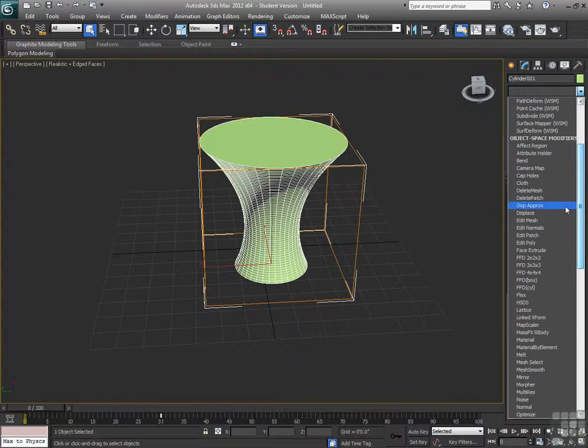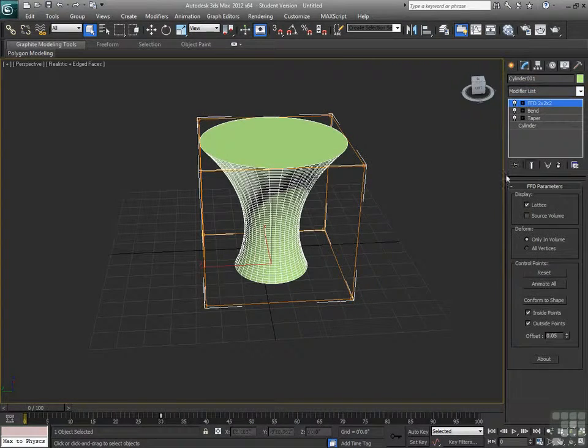Now, there's really no limit to the number and order and combination of modifiers you can add to an object. We can add things like FFDs. FFDs are freeform deforms. So I have box and cylinder FFD, which allows me to change the number of points horizontally and vertically. Let's just start with an FFD 2x2x2. So as I add the FFD, I need to go into the sub-object of the FFD and affect the control points.